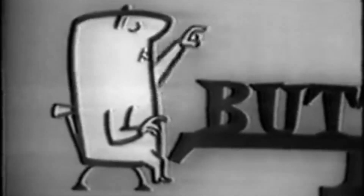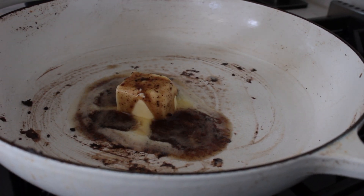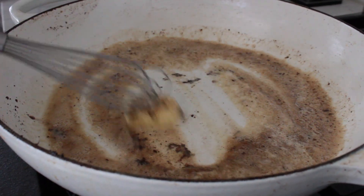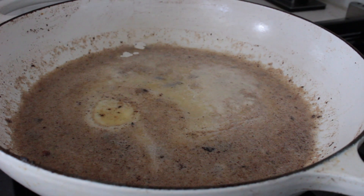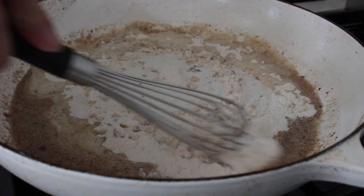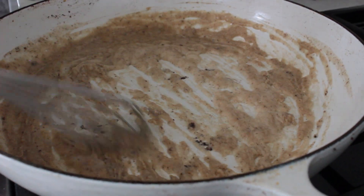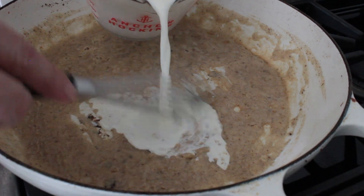I'm going to use three tablespoons of the leftover pan grease and three tablespoons of melted butter, because butter makes everything taste better. I did not say this was healthy, but it will be fantastic — trust me. Once our butter and oil have come together and the butter is melted, we're going to add in our Wonder flour as a thickener and cook it for about a minute or so. You want equal amounts, so we're looking for about six tablespoons total. This is cream gravy, so you need half and half — we're doing four cups.